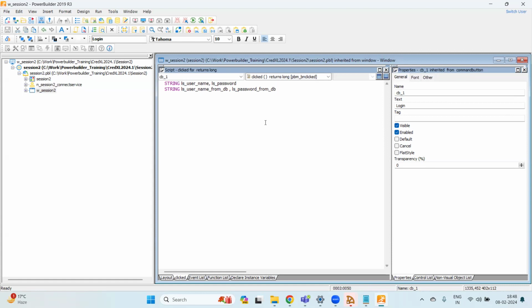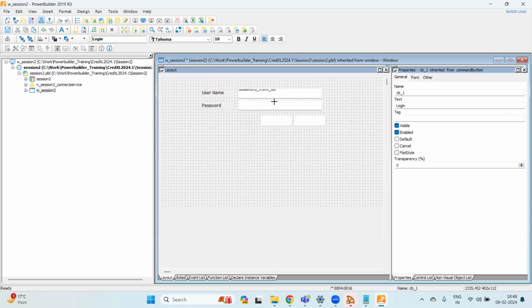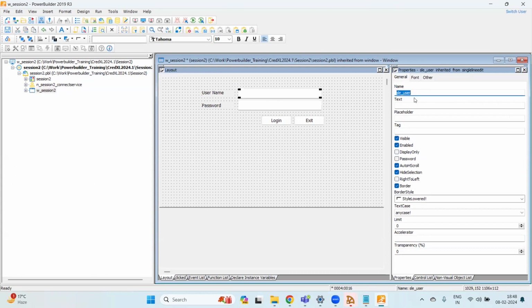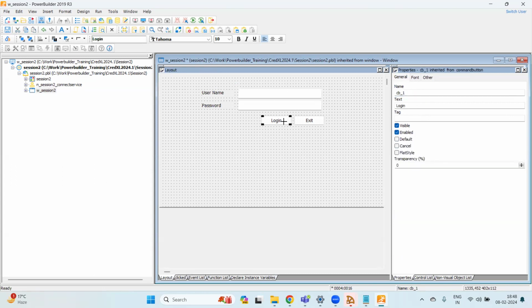Okay, and I need to read the value that the user has given. So from where do I need to read? The user will give it here, sle_user, and the value is text.